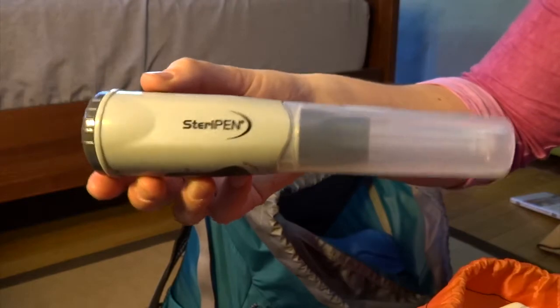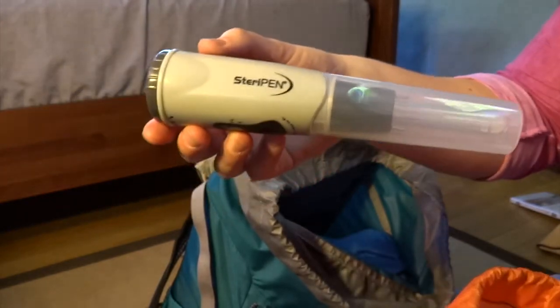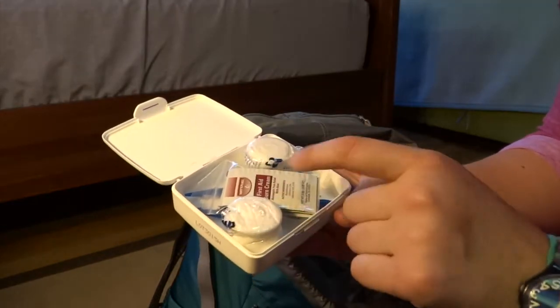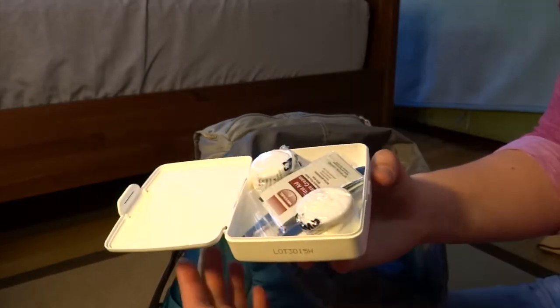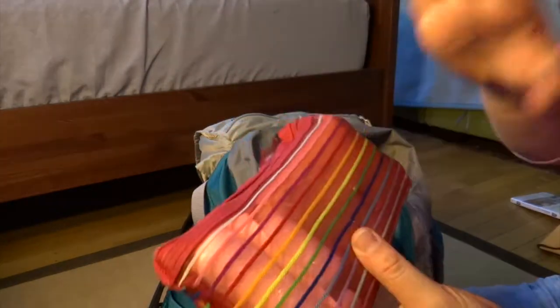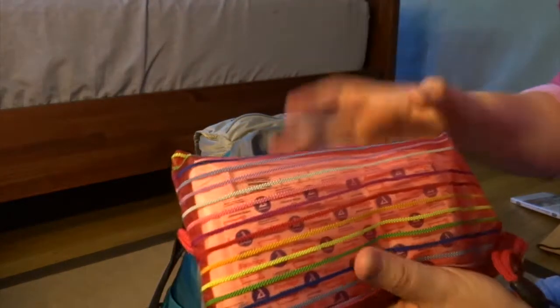We have my SteriPen water purifier, which works really, really well, and I love this thing. In here, we have several rolls of bandages, first aid burn cream, and a pair of tweezers. We have my actual packed first aid kit. There's so many different things in there. Big bandages, small bandages, scissors, lots of stuff in there.